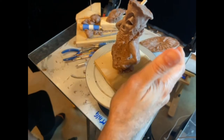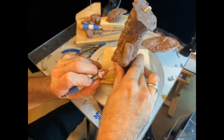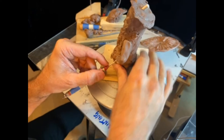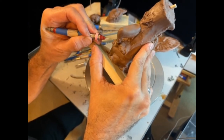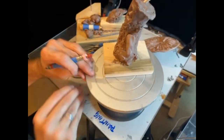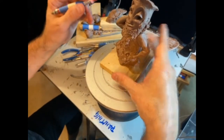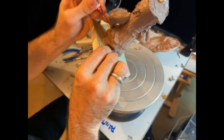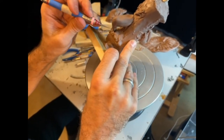Okay, so the form is going to kind of be, let's see, carve that in a little bit more. Underneath there, and pull that out. Remember, his arms do come off, so if I wanted to, but I'm not going to. This will take way too long, and then I won't have time to do anything else. Right? There we go. I gotta say, I kind of like it like this. Kind of different than what I had been working on, so happy accident.